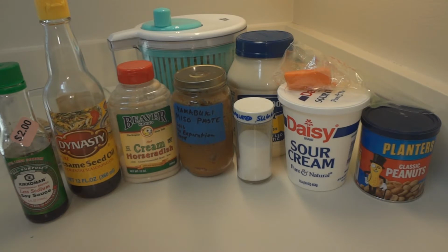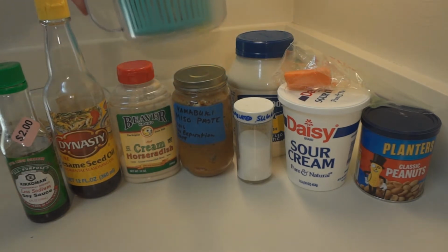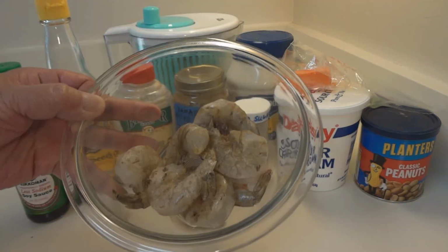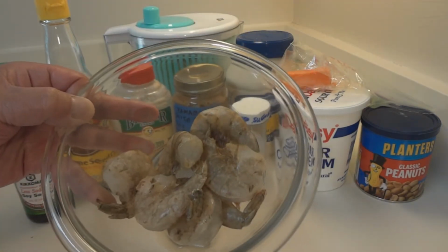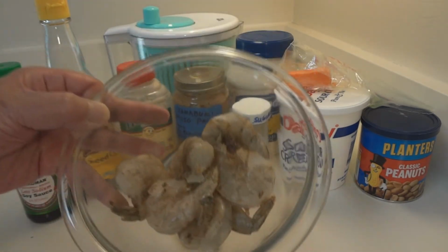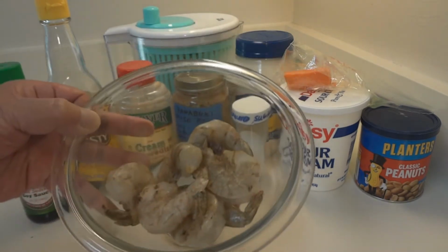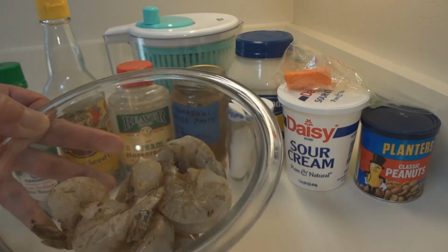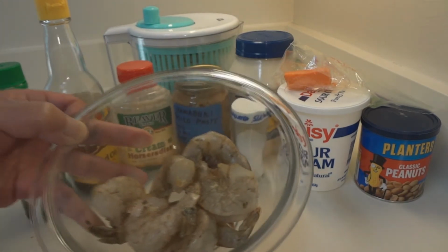It works for me. It gives me that peanutty, sesame flavor because it's a soybean paste, and it works really well. We have horseradish here, and we have sesame oil, low sodium salt. We have lettuce here, and we have frozen shrimp. We bought this frozen shrimp just before the pandemic broke out in February, and luckily we still have some left, and it's already June. We're getting down to the last bits. So that's going to be our nigiri part.